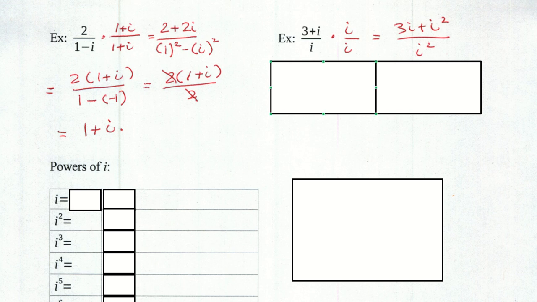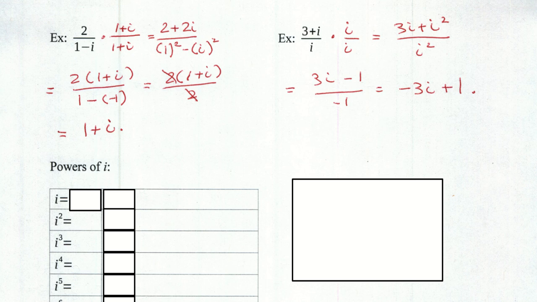So we've got a little cleanup to do now because both of those i squareds become -1s. Now, division by a -1, well, we could bring the negative out front, but then there'd be nothing left and we would have the parentheses because we've got a fraction bar. We're basically saying divide everything by -1. That's exactly the notation that we'd use to say change all the signs. And when you do that, we're going to change the sign on the positive 3i. That's going to give us a -3i. We're going to change the sign on the -1, and that's going to give us a +1. And there's our answer. A lot nicer, at least to my eyes, than the question that we started with.